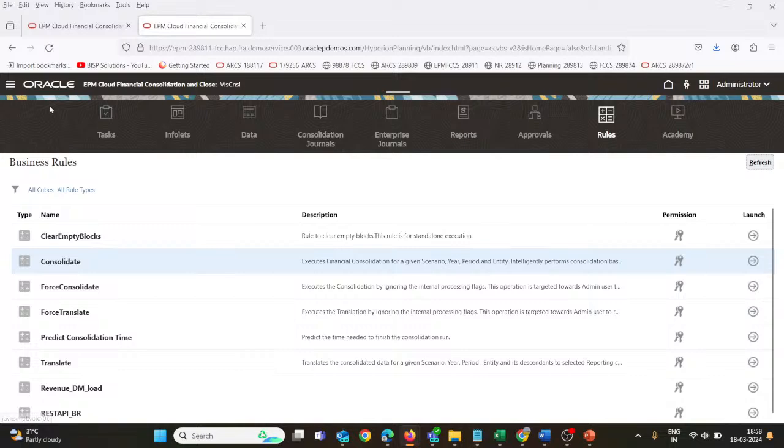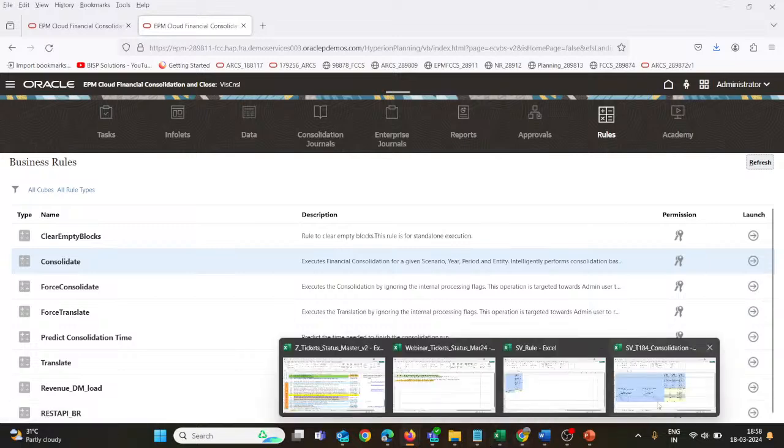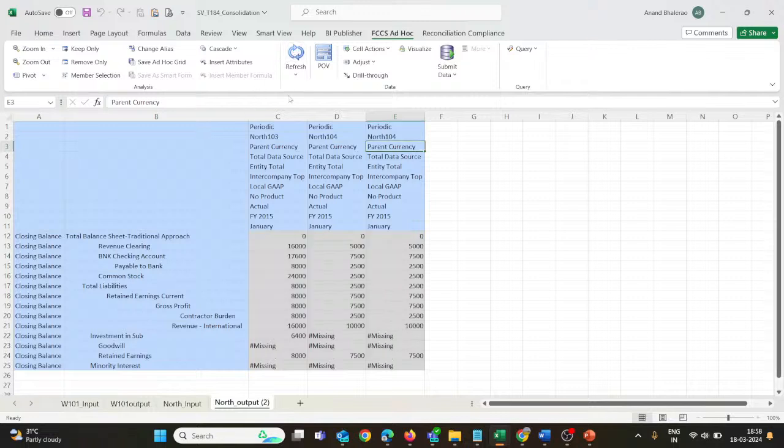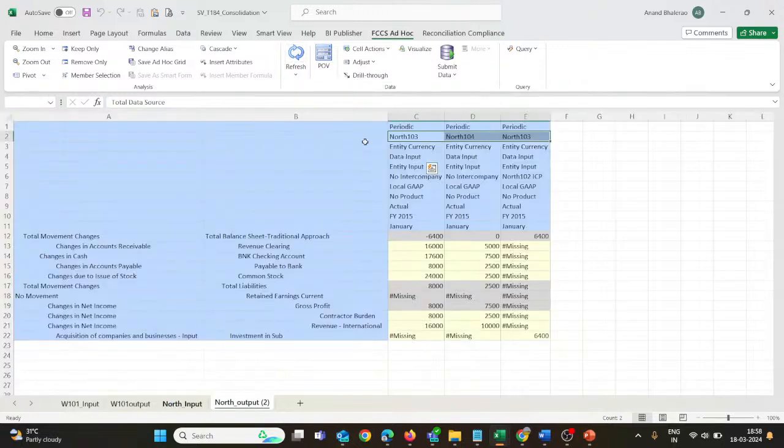Okay, now it has run the rules successfully. Let's come here and recheck whether it has run or not. Now you can see the retained earnings have already been calculated perfectly here for this North input.